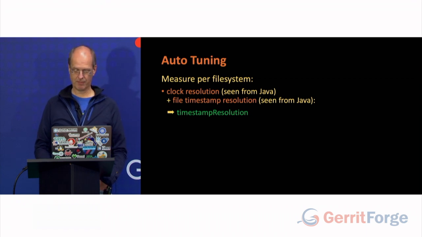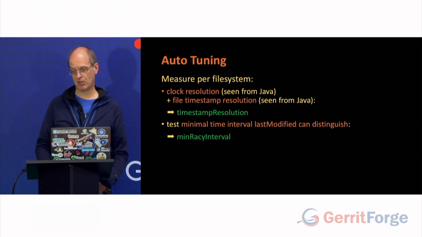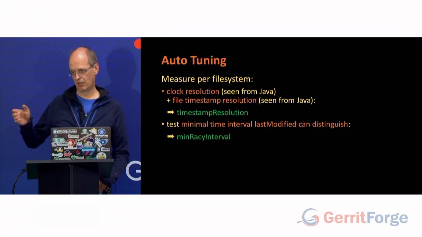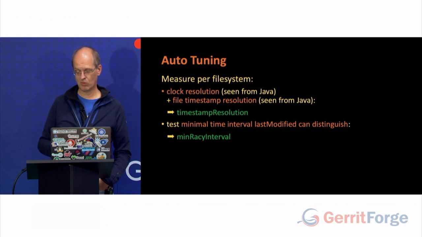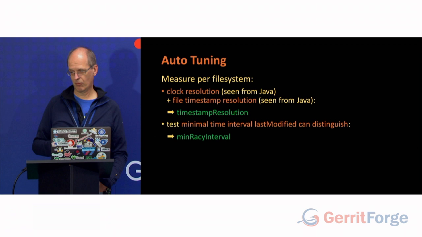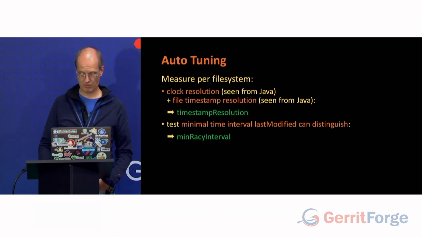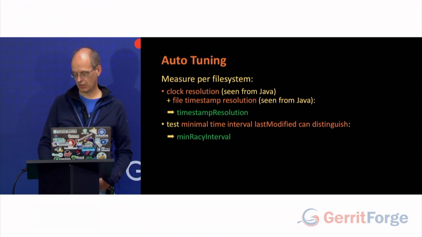But using that showed up that still sometimes it couldn't detect modifications. So I wrote a test which just touches the file and tries out after which time JGit can detect the modification by using this file snapshot class. And doing that in a loop to get some statistics for 3 seconds. This is some, let's say, 10,000 iterations. We get a second measure for what is the smallest interval we can differentiate.